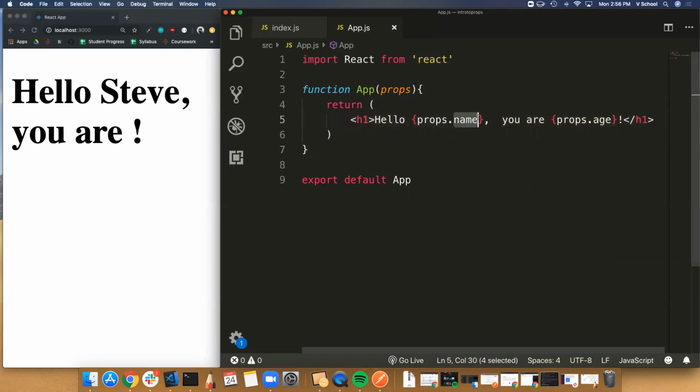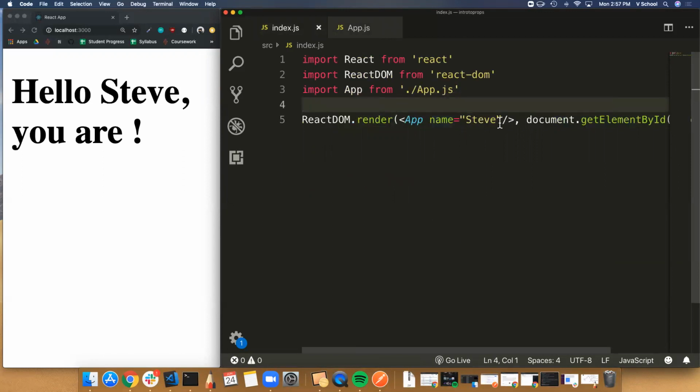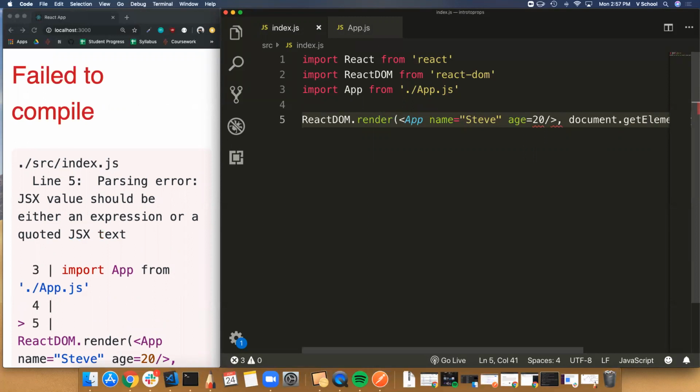Where did I add the name prop? Okay. What do we think? We wanted 20, so that doesn't like that syntax.